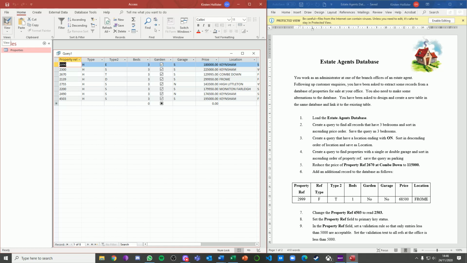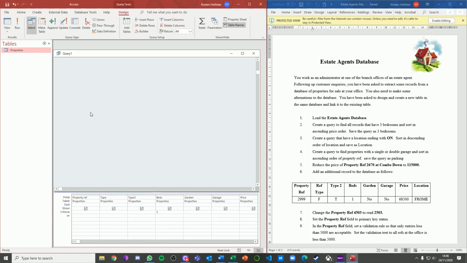If I go back to the design view again, I'm going to look at the next part of the activity, which says to sort in ascending price order. I'm going to have a look at the columns until I get to the column called Price. Now I'm going to have a look at the row for sorting.